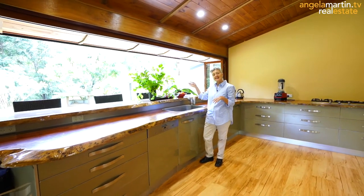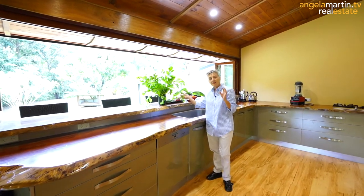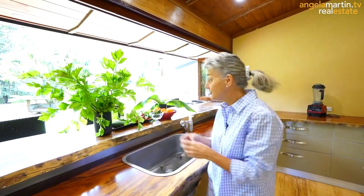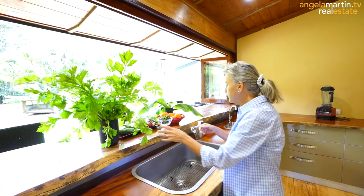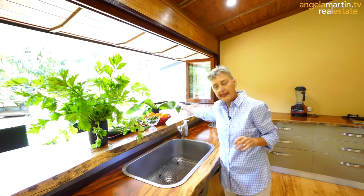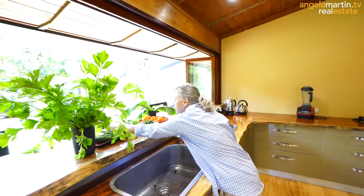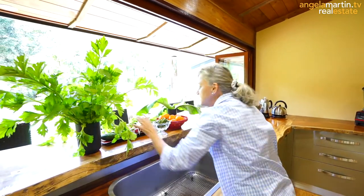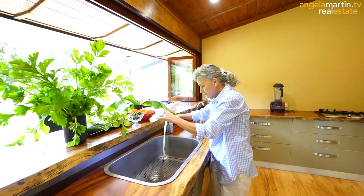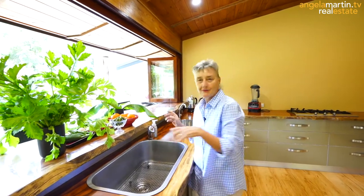Now, we'll talk about this a little bit more. We've got a veggie garden out the back. And where else are you going to find a property where you don't necessarily have to go to the supermarket to buy your food? We've got celery, we've got pepper, we've got mandarins, we've got comfrey, I think that is. You're testing me here. We've got radish. We have got fresh eggs from the chickens, we've got beans, and we have got cucumber. All from beautiful crystal clear water running down into the sink.